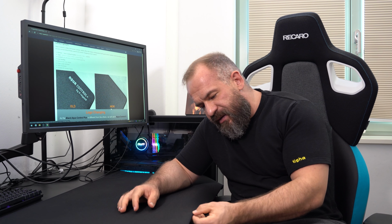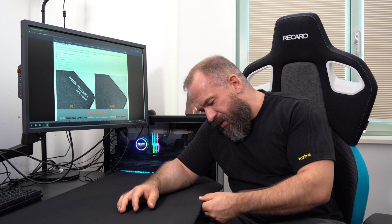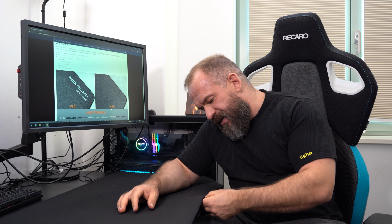Feels very good, looks very good. Doesn't look like it will fade or you get fading. It's very slim, tight stitched, to be honest. Looks very good.